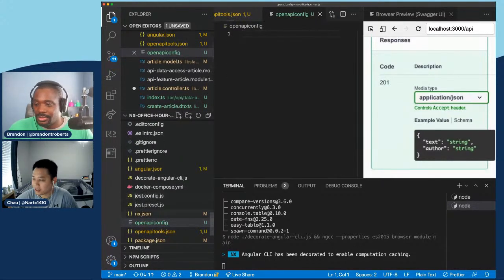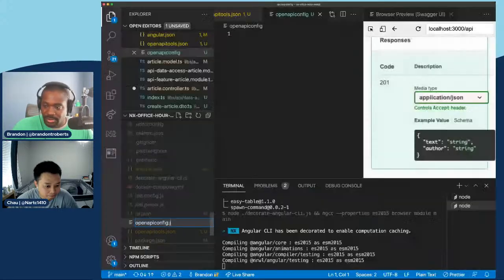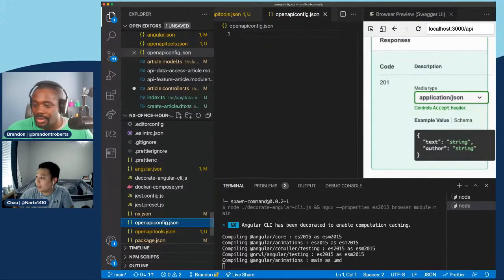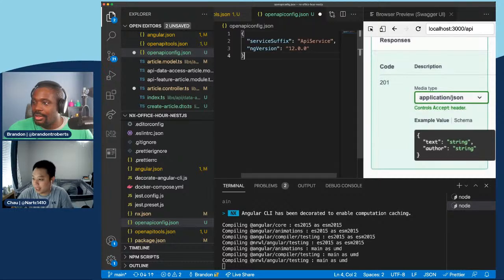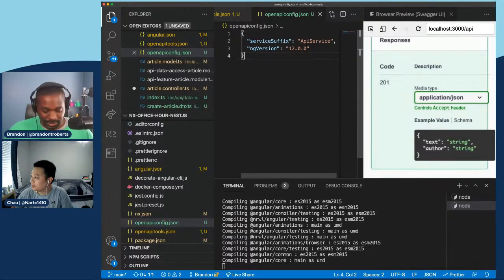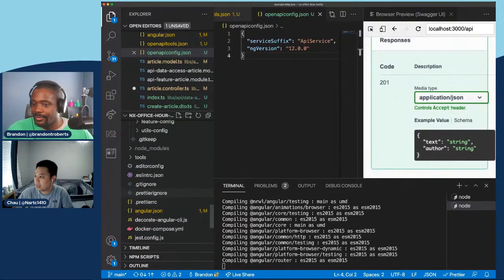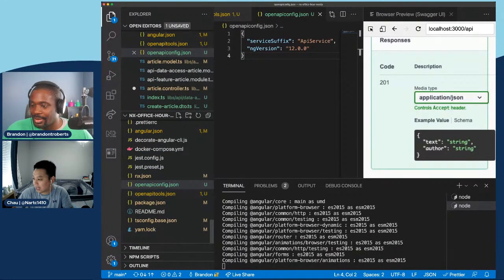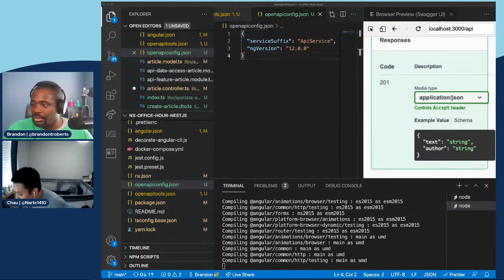It's going to be a JSON file as well. Okay. And we're going to have this. Paste that. Last thing I'm going to paste you is that. Okay. And double check.